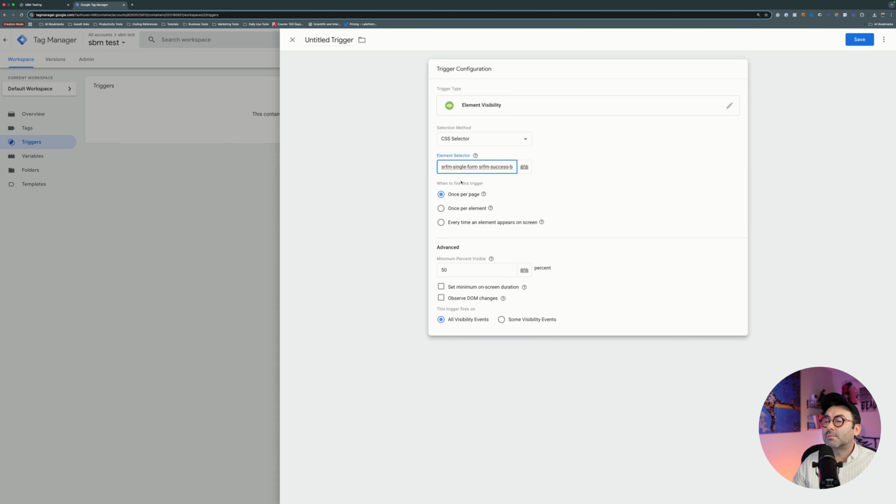So there are a couple things that you need to set up. You need to add a period in front of the SRFM. And then anywhere there is a space, you would add a period as well. So in this case, I'm going to hit delete and then add a period.